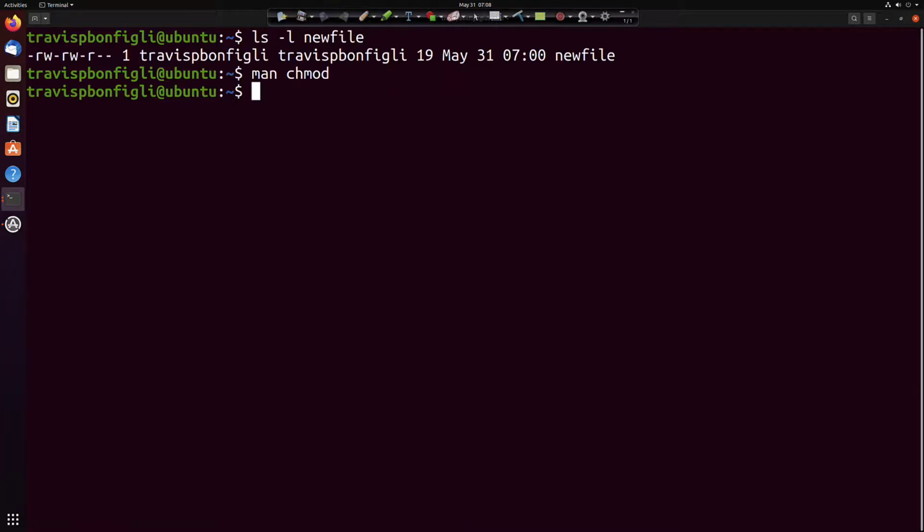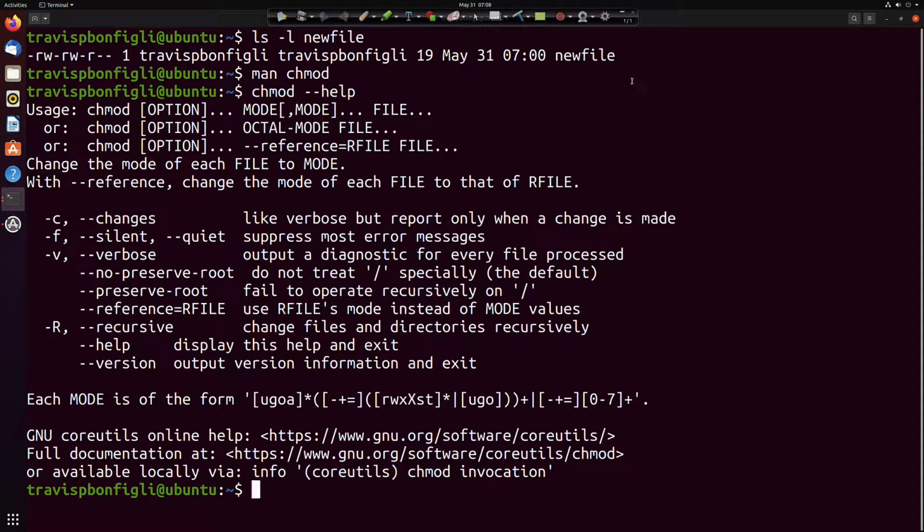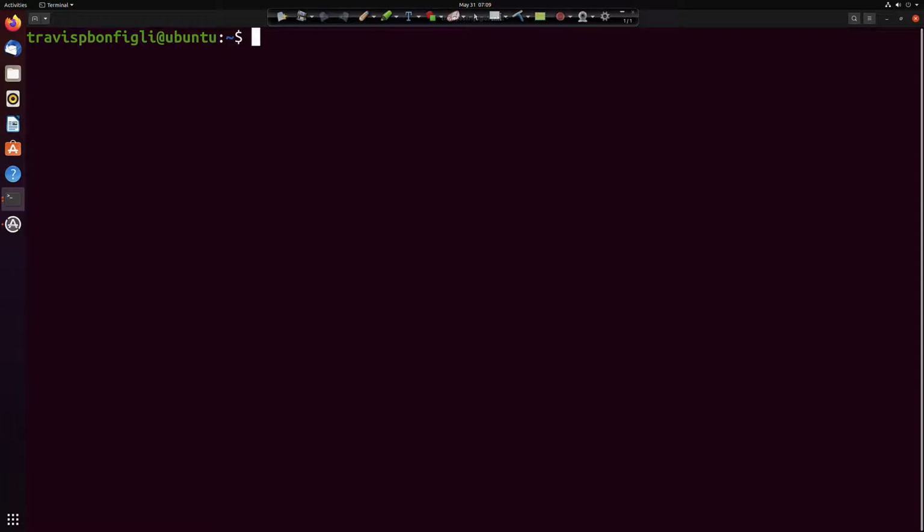Now, if I said chmod --help, that's going to give me a little bit more information, or I should say, it's going to give you additional information in a different format, and it's going to show you the octal mode. So there you have it. That's why I typically say you look at the binary values, but we're talking about the octal mode. So let's clear the screen. Let's go back to ls -l on new file.